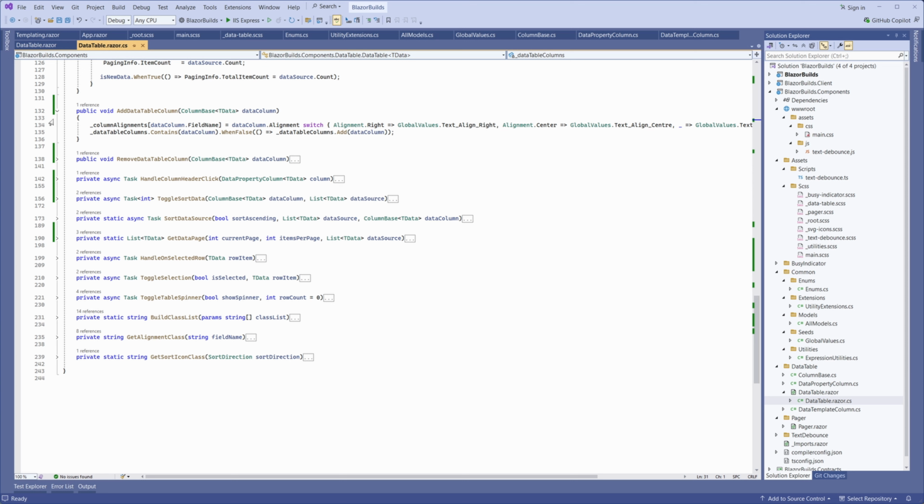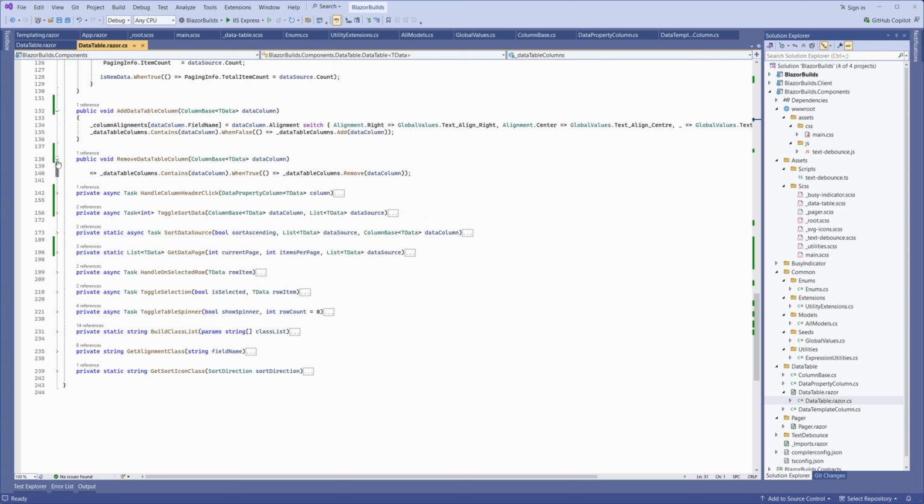I should have really added Class to the constant names as I normally do, so it's a bit clearer when reading. The RemoveDataTableColumn method does what it suggests and is called when the column component is being disposed, although I doubt it would make much difference if you did not do this. I just prefer to clean up where I can.